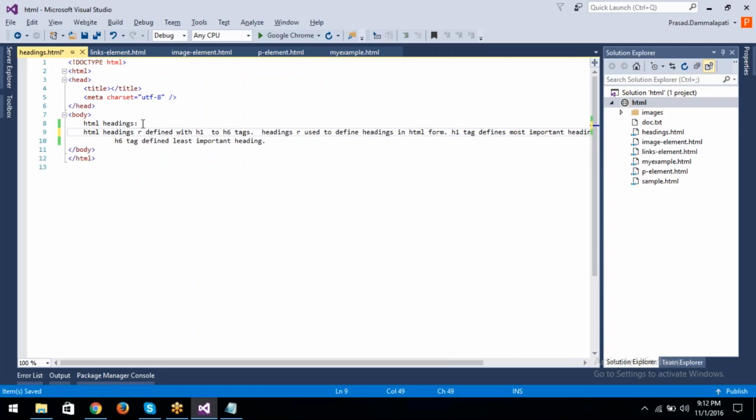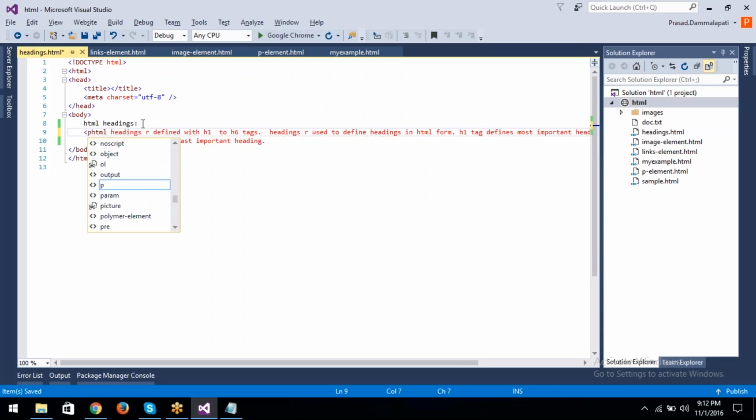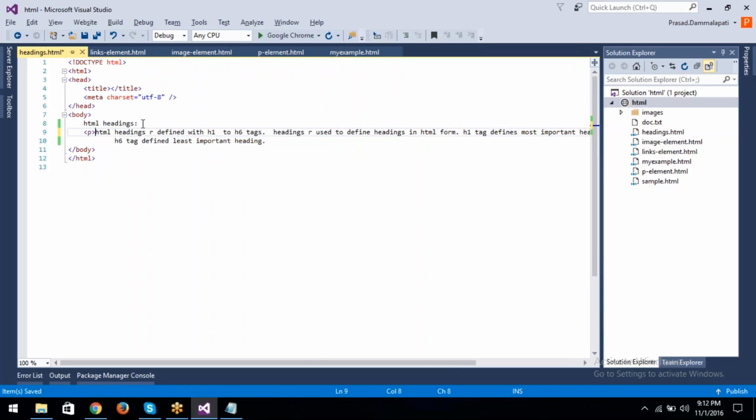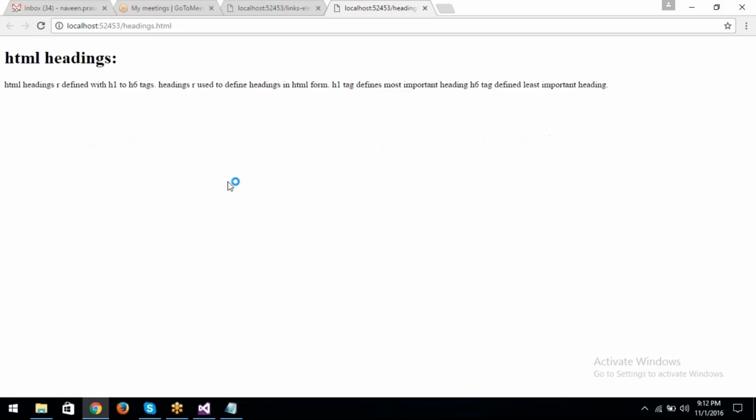So this is the content, and this content is in a paragraph. We can add an H1 tag for this. Now this heading will display in bigger size, as the most important heading for this paragraph.